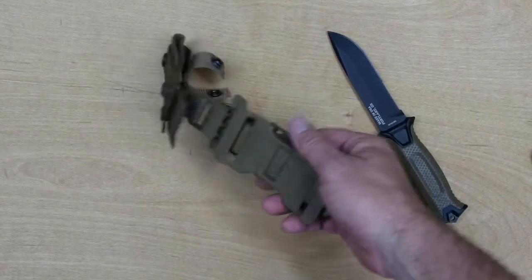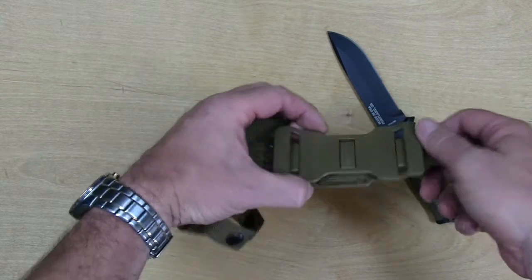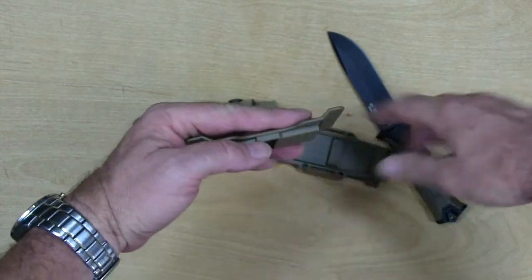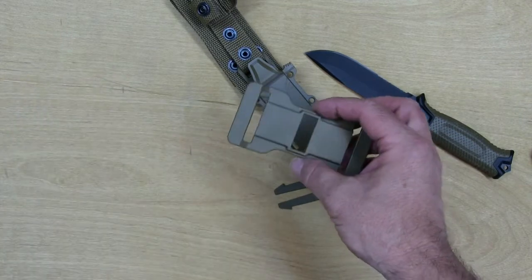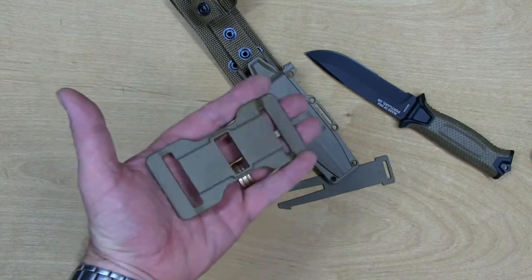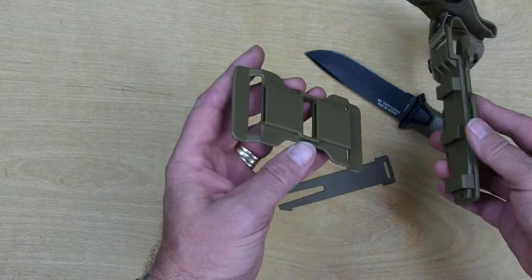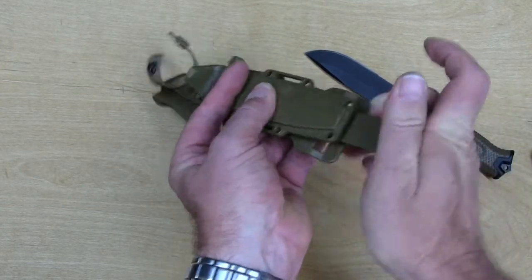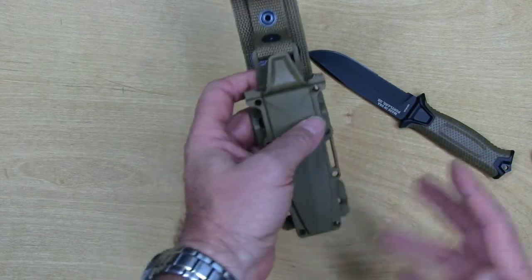One idea that I think is good — and I've seen it mentioned before — is to mount this on the shoulder strap of a carry bag, a sling pack, something like that. All you've got to do is pull this little retainer pin right here out. You can mount this on your strap and take it on and off as necessary. Just feed this little bad boy right through those two little holes right there, and now it's firmly, securely stuck in place. I think it's a pretty clever design — I really like the versatility of it.